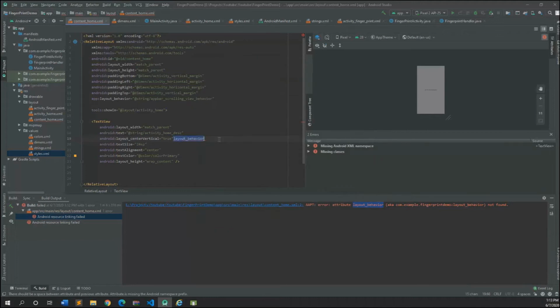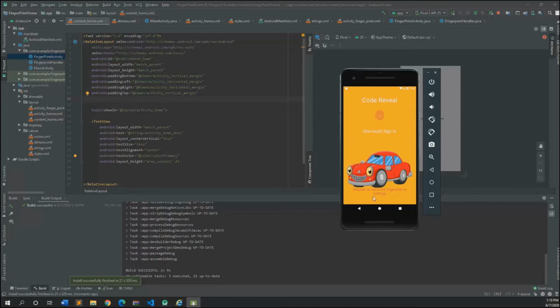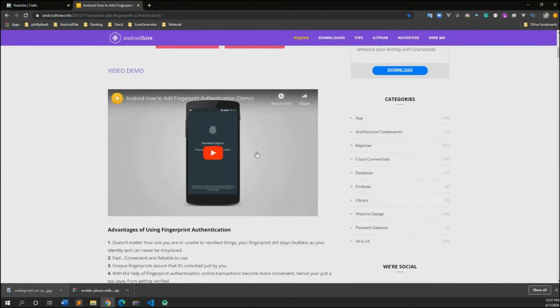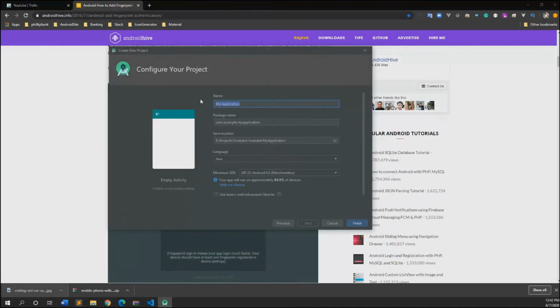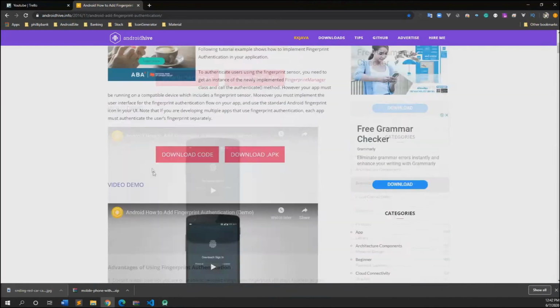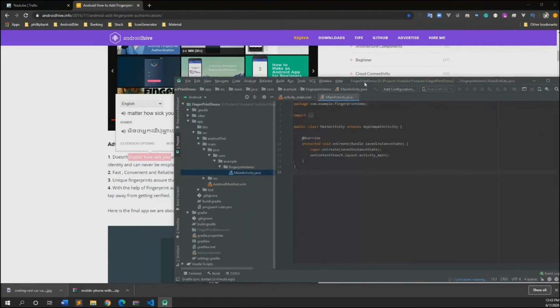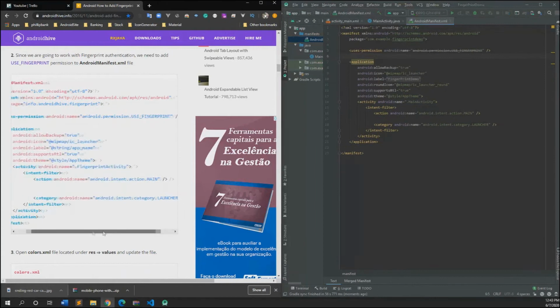Activity home. Okay, so which one do we use? Can check the activity. Home activity, calling activity home. So I need to copy the activity home, copy it, activity home, paste it.